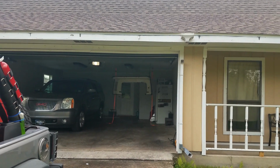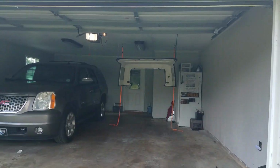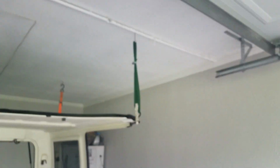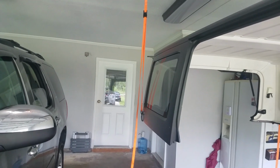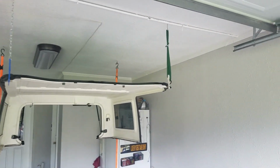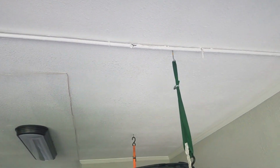Alright, the first reason, well, first and foremost, and I know this looks all, there's all this, a chain here, a green cord here, two orange bungee straps that come along back here. But we had got the garage redone, and I was skeptical about putting holes in the roof again. So I used the stud finder, to make sure I didn't have holes all over the place.